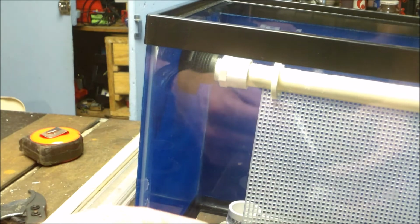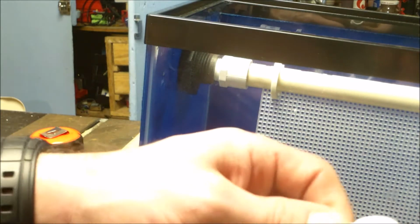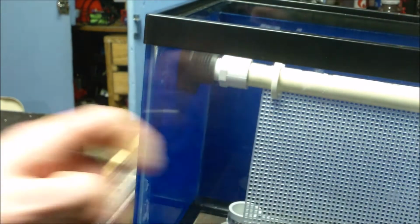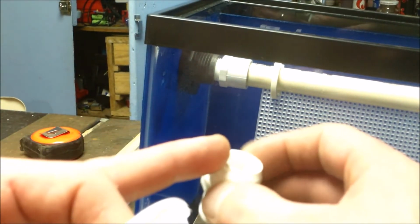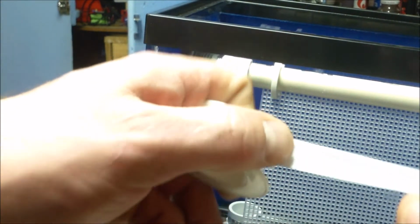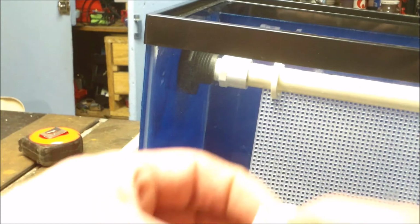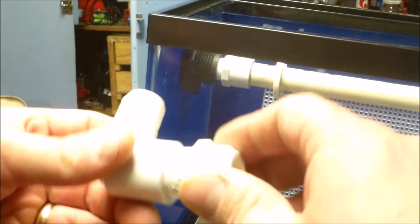The next up here, we're just going to take some Teflon tape, and we're going to coat these threads with a little bit of Teflon tape so they don't leak. Do the same thing with my 1/2 inch NPT to a 1/2 inch push fitting. Now the line I'm going to use is just like RO line. It's that rigid plastic tubing. I'm just going to use 1/2 inch. And the reason why is because my particular pump, which is nothing special, it's just a Harbor Freight cheapo, 1/2 inch rigid line fits into this connector. It also fits right into the pump. So now I'll connect these two together here.